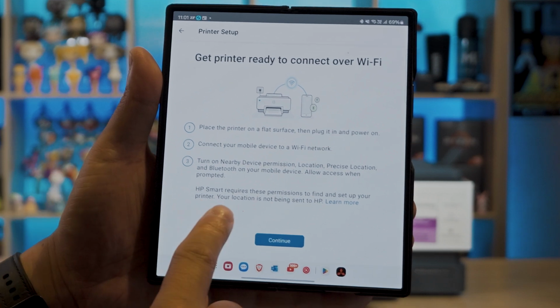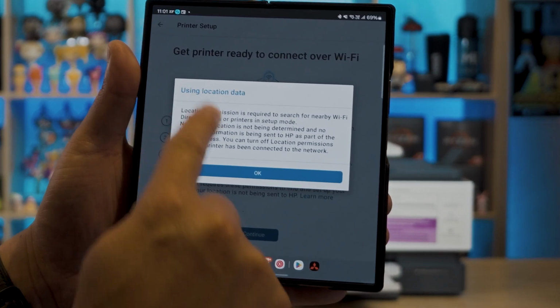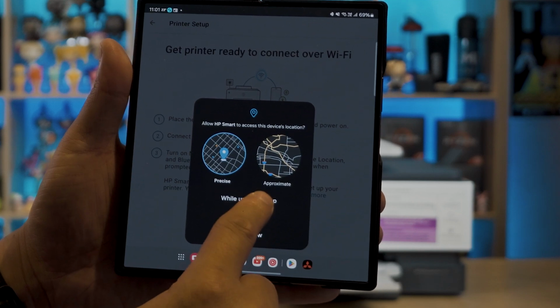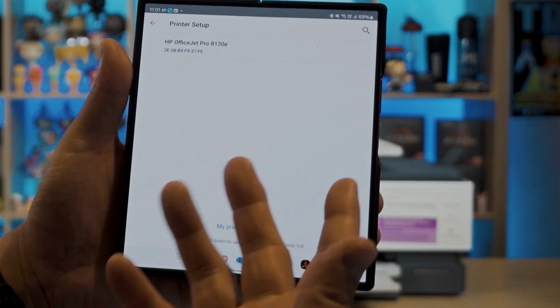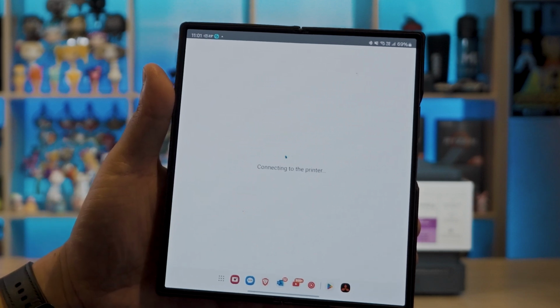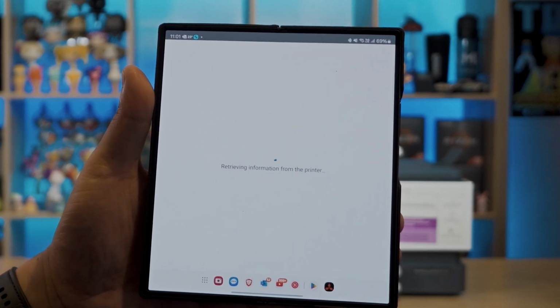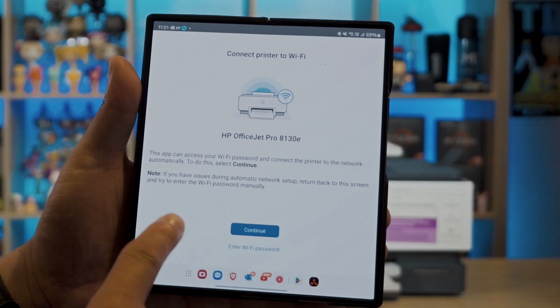Oh, so it uses Bluetooth to set it. Go continue. I'm going to allow that. Okay. While using this app at the moment to allow the notifications. Oh, it sees it straight away. Let's click on it. So there we go. So first it's probably using Bluetooth, and then it can connect to Wi-Fi.